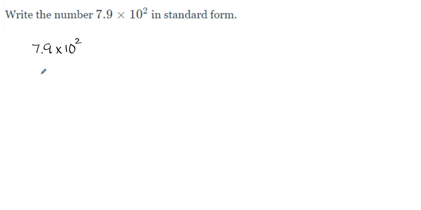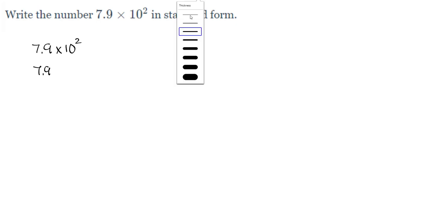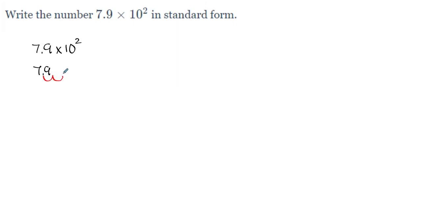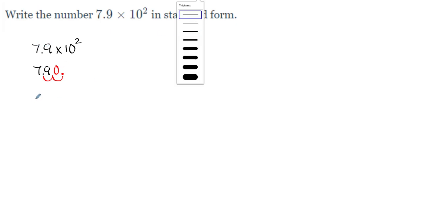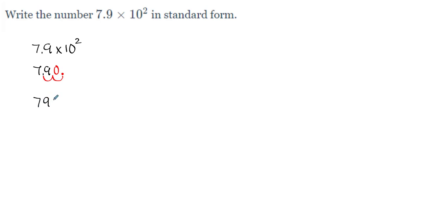So I'm just going to take this number over here, 7.9, and then what I'm literally going to do is move the decimal 2 places to the right. So 1, 2. And then I'm just going to put my decimal over here. I'm going to add a 0 to that spot right there. And now that 7.9 really turns into 790. But again, let's go back and simplify our final answer. 790. So again, write the original problem, move the decimal, and then box your final answer.